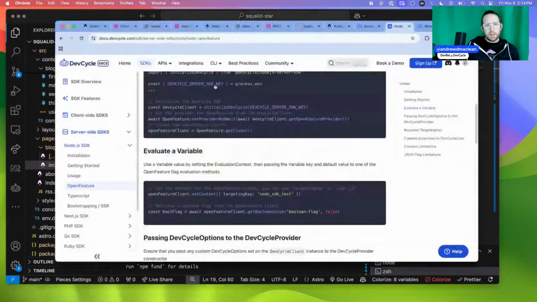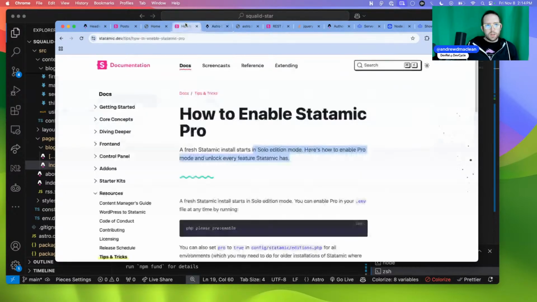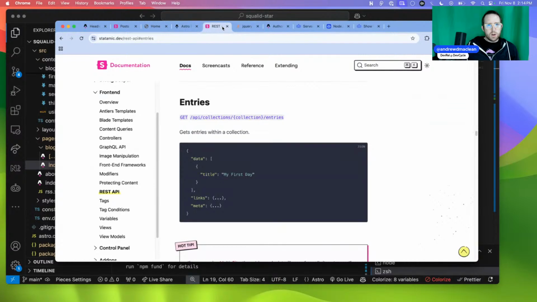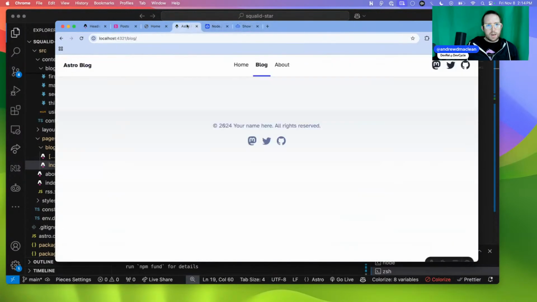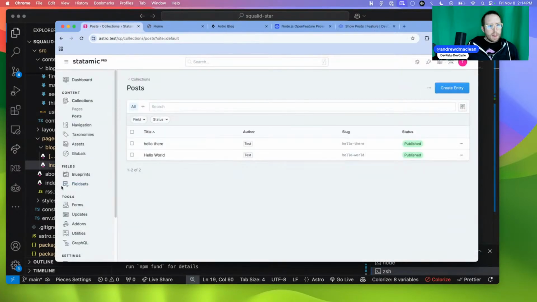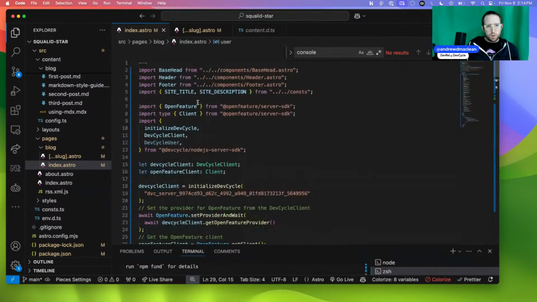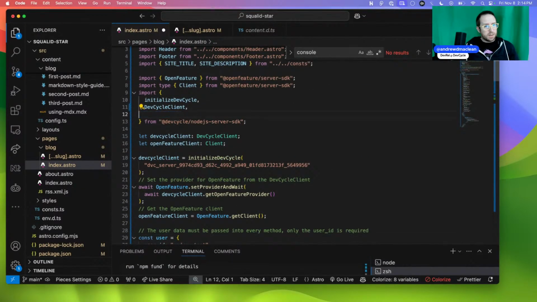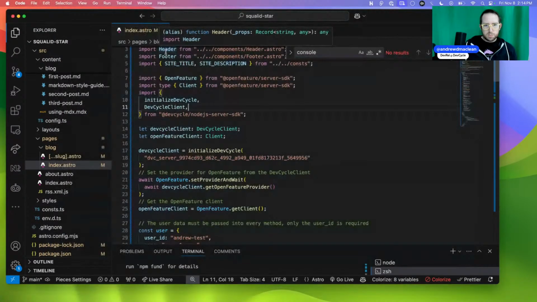So the TLDR here is, yes, it works. It works very easily, and it's pretty consistent. So I'm feeling pretty awesome about this. I guess the real question is, how easy is Statamic feature flagging? So I'm going to close this. I don't need this anymore. Don't need this. Don't need this. Don't need this. Don't need this. Do need that. Do need that. Do need that. Don't need this. So that was super easy to add feature flags into here. I'm blown away at how straightforward that was. I love it. If you're looking to start using feature flags and you need a project that's super easy to integrate, Astro is spectacular.